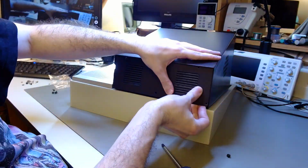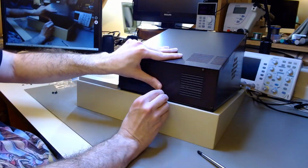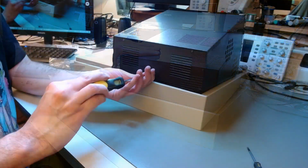So there we continue the reassembly. It's difficult to line up all the screws again because, after all the treatment, the metal expands and changes shape, so you have to be careful lining everything up again.